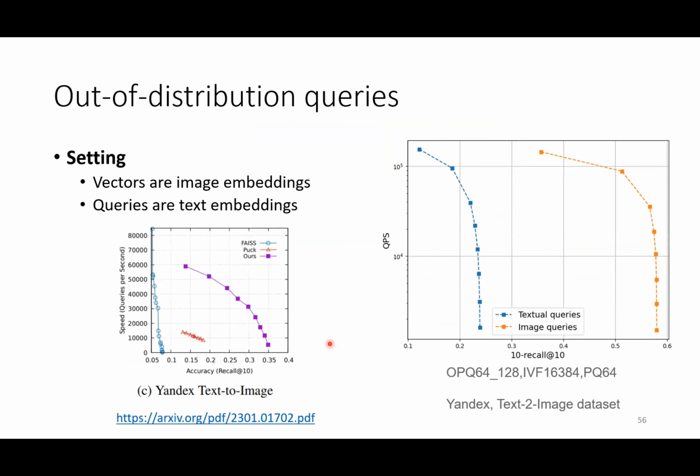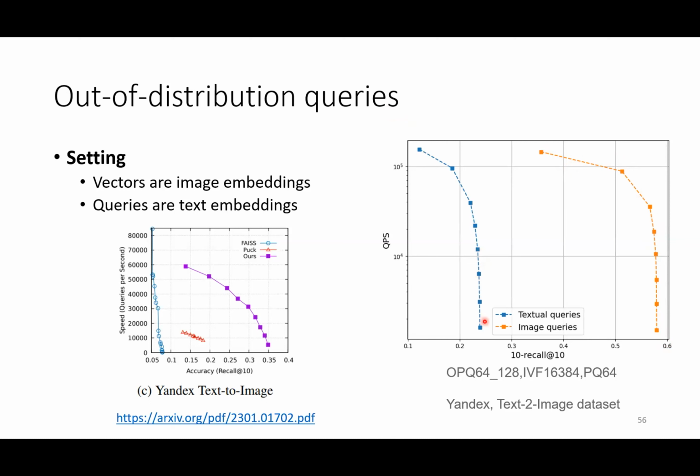With these CLIP embeddings, or what they used here in Yandex, often you get a different distance structure of the image and the text encoding. And currently, nearest neighbor search algorithms really have a problem with that. So the index is trained on just image embeddings. Then you present an image and it performs pretty well, I mean, it's still lossy. Then you present it with text and it's much worse.